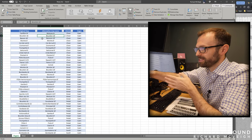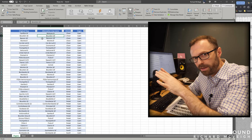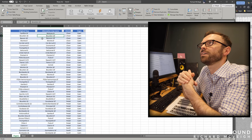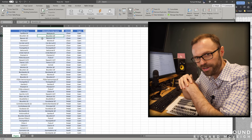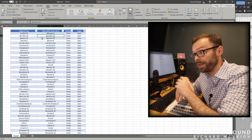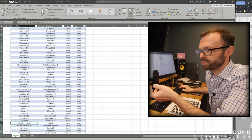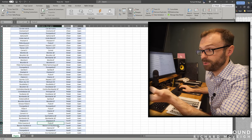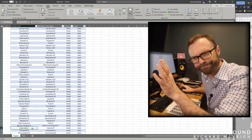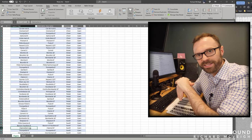So going down this list in column C, finding out the common ones and removing the very sort of quirky, uncommon ones. Unless it's a particular stop that I like and on a particular organ that I really like as well, I will be using common stop names. So a quint, 16 foot, a flute, a flute traverse becomes just a flute 8 foot. Clarinet, spelt in a slightly non-English way, becomes standardized to clarinet, that sort of thing. It just helps standardize the list.